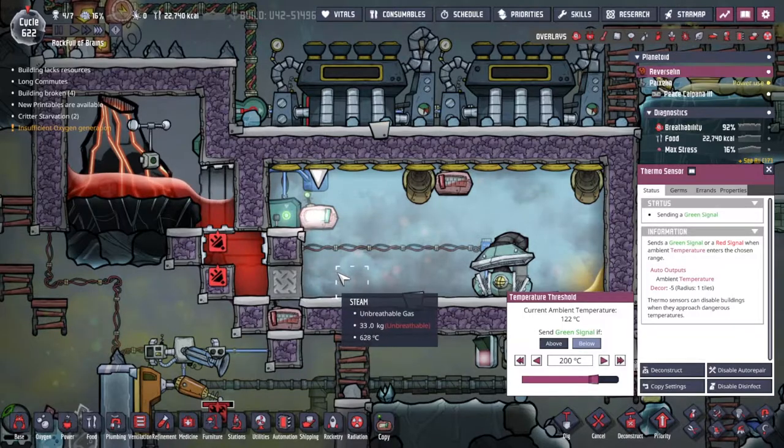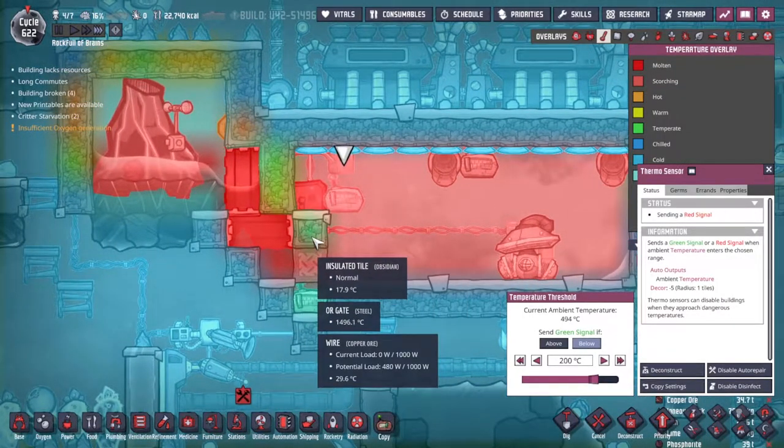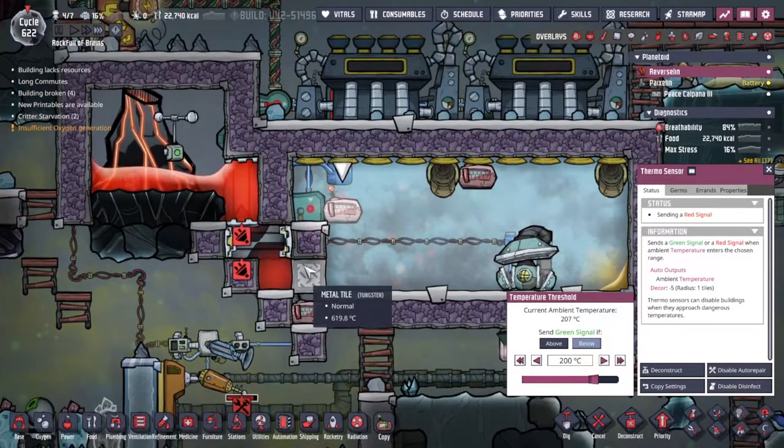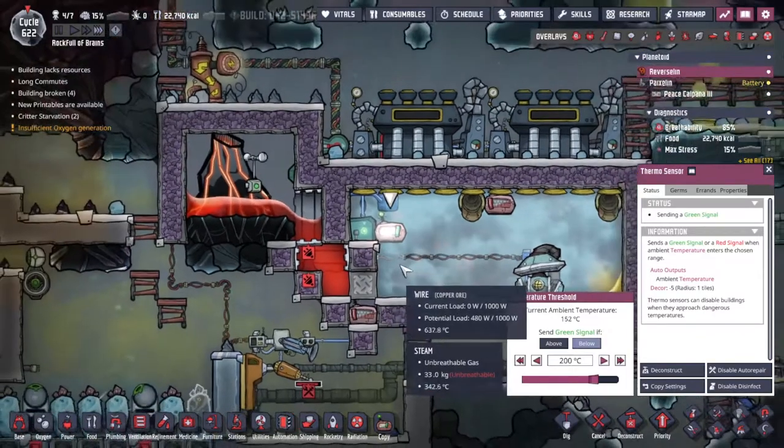Let's press ye old temperature button. Yeah, it's definitely taking time for the temperature to spread, but that should be fine. I did make this out of obsidian. Oh, there we go. And is it going to do it? Is it not? I haven't really set up the right way.